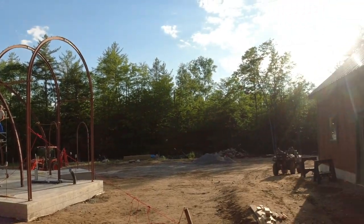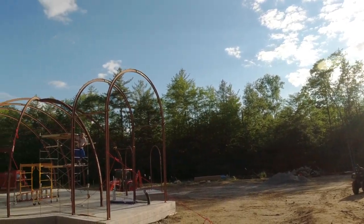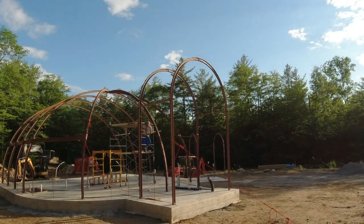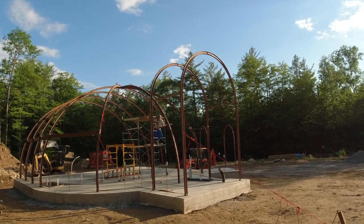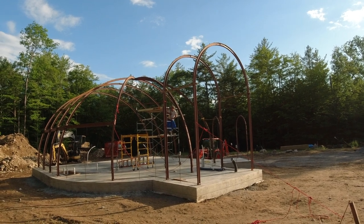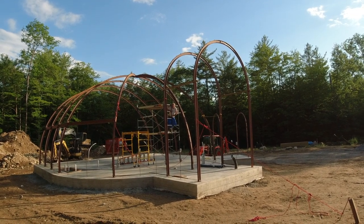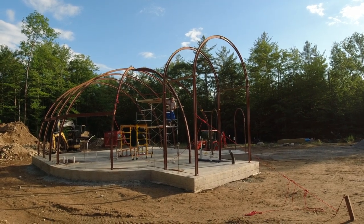And look how beautiful it is right now. Proper planning prevents a piss poor production. We did, and that's really the key. That's really the key, is just planning everything out step by step. We did all this in like 2 hours. Yeah, took 2 hours to swing all that steel.